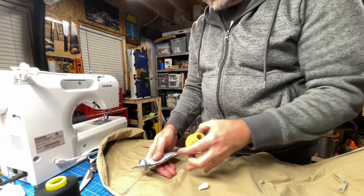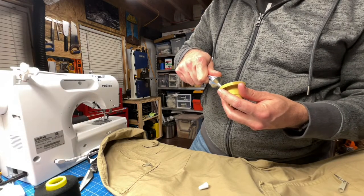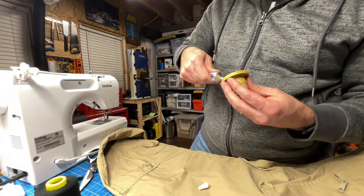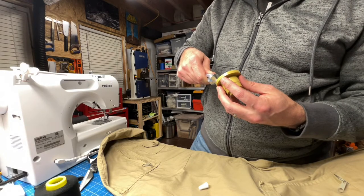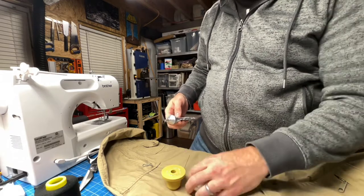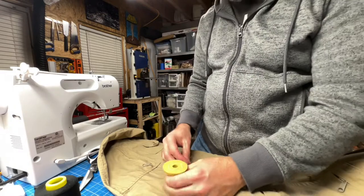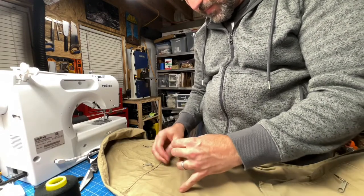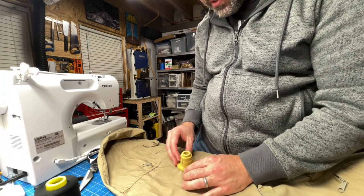All right, so let's... E6000 is kind of like super glue. It'll bond just about anything, but it really works well on things that may need to move or flex a little bit, because super glue, I've found, will be a little bit brittle over time.